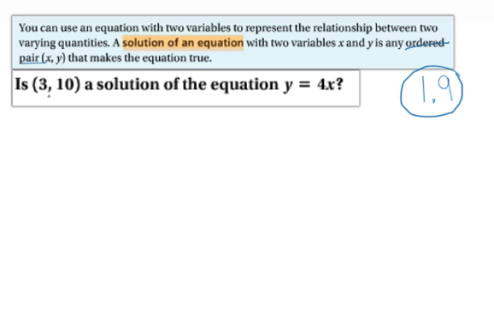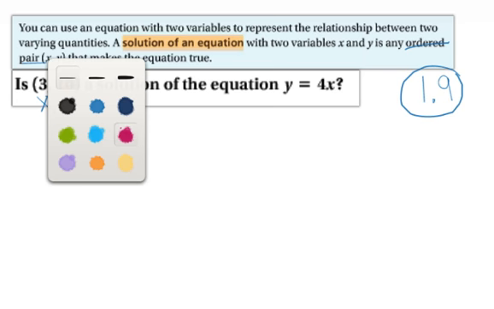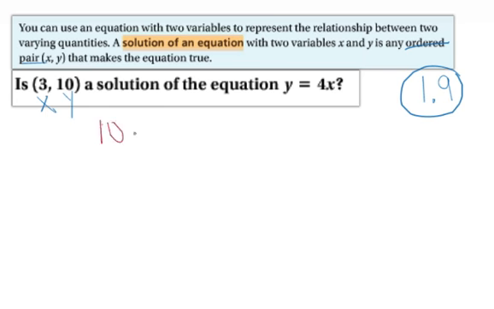First of all, ordered pair. This is an x value and this is a y value. The very first thing you should do is just label it. Once you have it labeled, you want to go ahead and plug it in. So instead of y, we're actually going to put 10, equals, and then we're going to do 4, but instead of x, we're going to plug in 3. It's right next to it, so we're going to put it in parentheses. Again, what we did is we have the equation y = 4x, and we just substituted 3 in for x and 10 in for y.